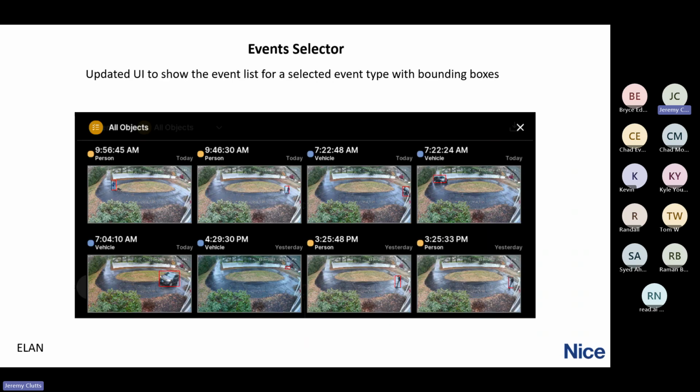New event selector. So with the new premium themes, the tiles type themes, we have updated the events list. In the past, on what they think they're calling vintage now, the vintage themes, it was a scroll bar down the right side that you would have to fling up to get to multiple events. And it would show maybe 4 or 5 events at the same time, depending on the viewer, depending on the screen. This has gone to a full screen version.